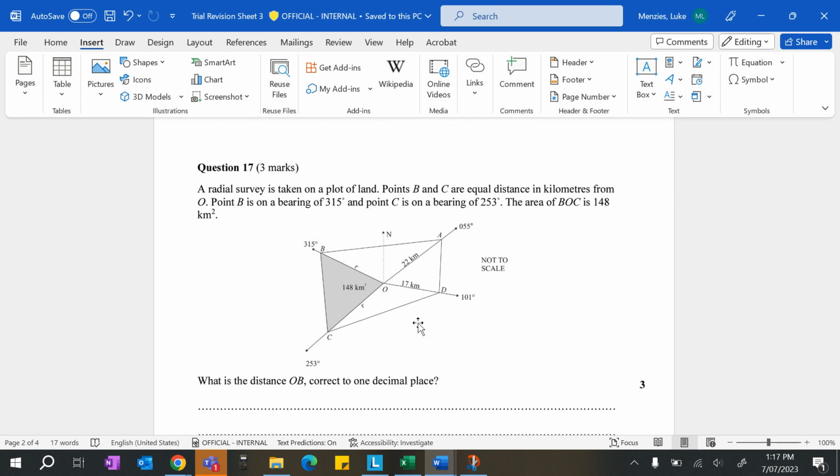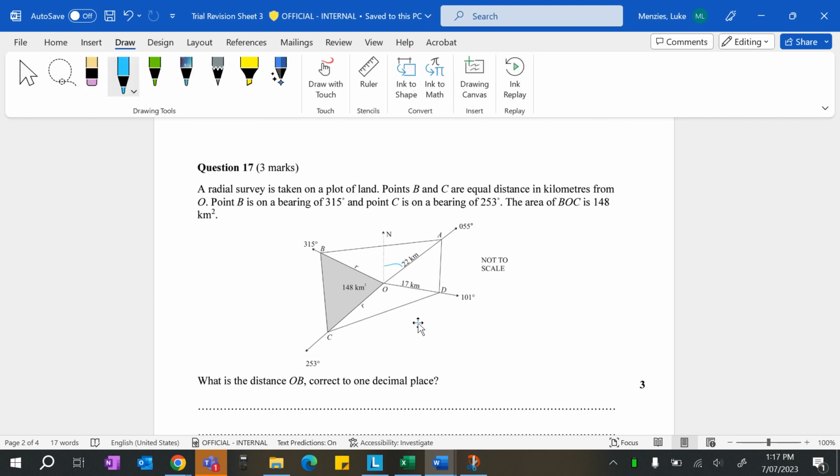All right, so radial survey. If you don't know what a radial survey is, you stand in the middle and draw points out to random spots on an irregular field, like this might be someone's farm. You take a bearing. Remember, when we talk about bearings, we always go from north and always in a clockwise direction. Notice that we have those at the end of these arcs. We've got our true bearings. Even if it's two numbers, it's always written as 3. So if I had the bearing of 1 degree, it's 001, or 55 degrees is 055. So you always got to see 3 numbers regardless.